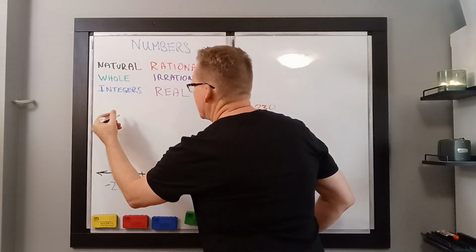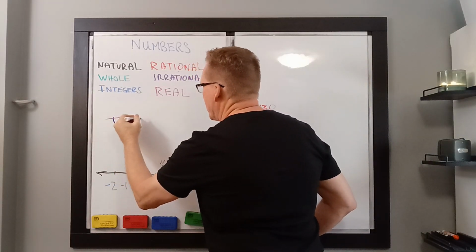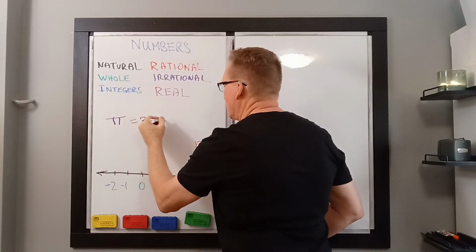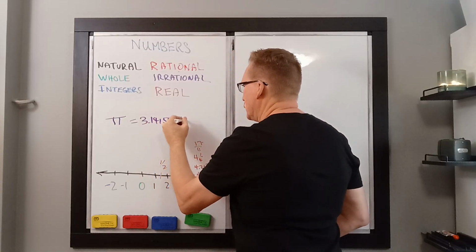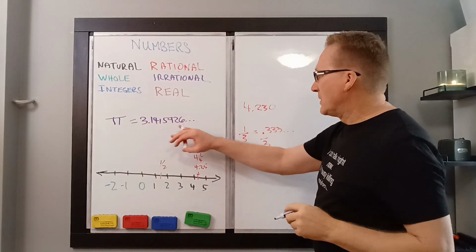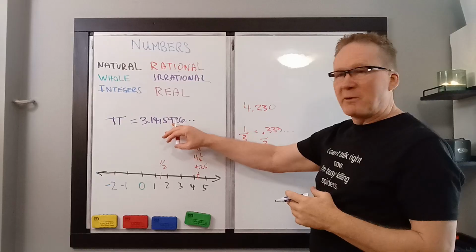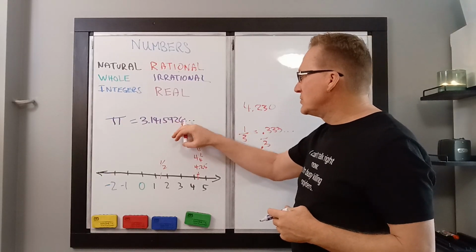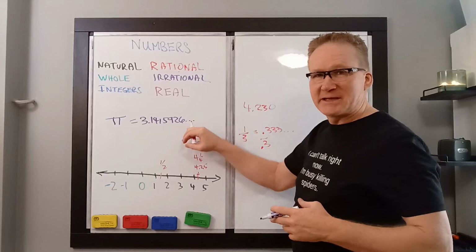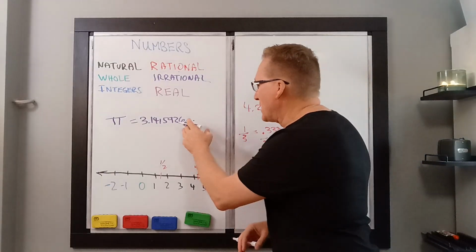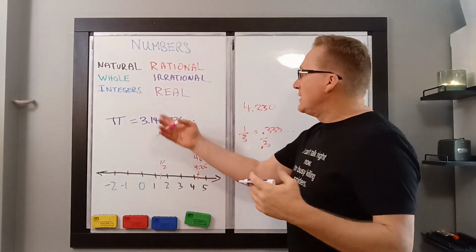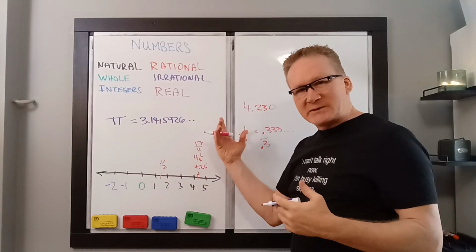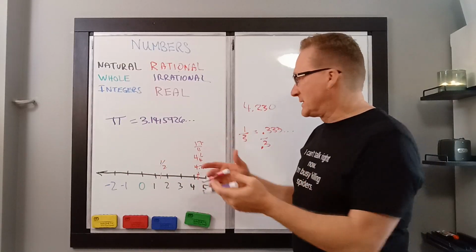So a number like pi, which is 3.1415926, and that continues on forever. You have a number of decimals like this, and the thing about pi is you do not know what the next decimal is going to be. If you just knew this far and you were trying to guess what the next decimal is without calculating it or memorizing it, you wouldn't know. In other words, irrational numbers, if you put them in decimal form, you can't guess what their next decimal is.